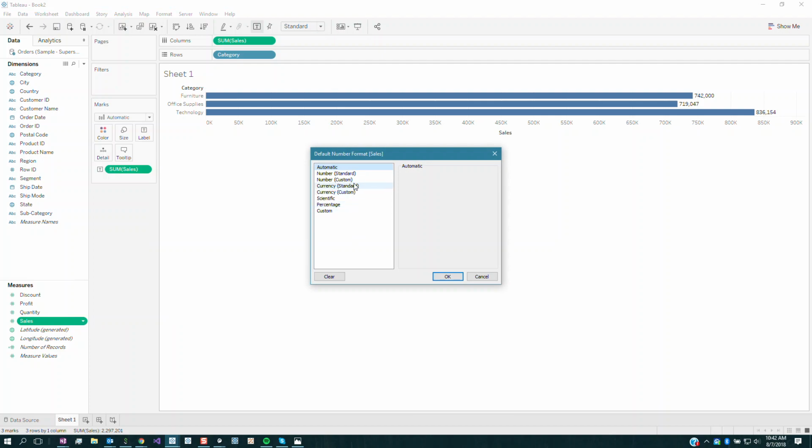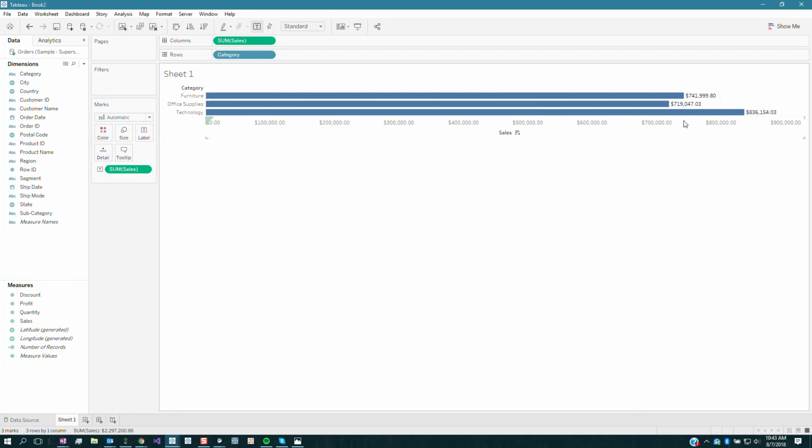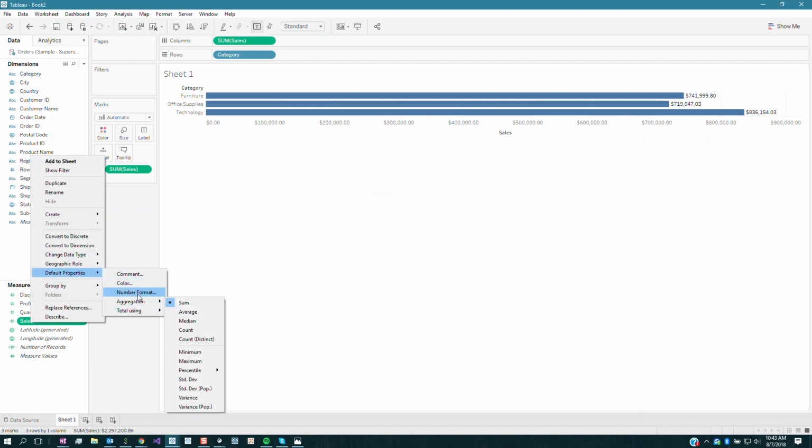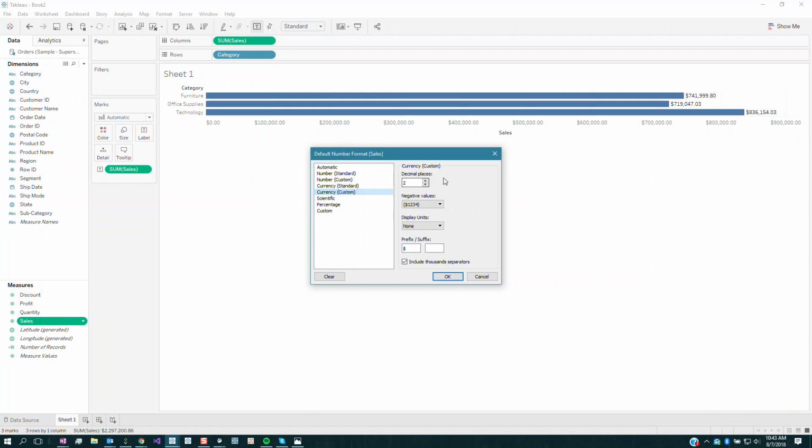And then you can either format this as a currency standard, which would give you those 2 decimal places afterwards, so you really get an absolute value, or you can format it with a custom formatting for currency. So go to number format again, currency custom, and I don't need the 2 decimal places since these values are already so large.